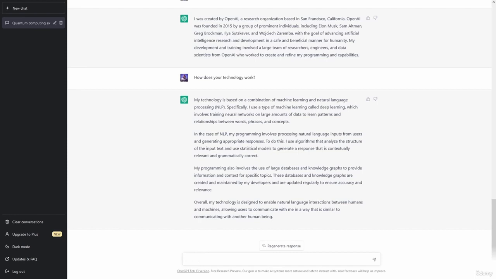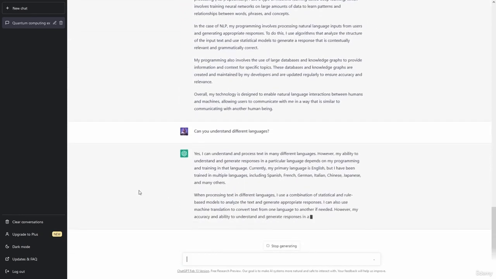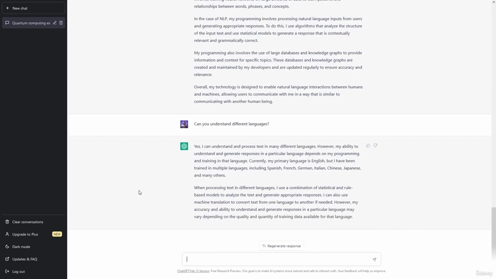And the next question that we're going to ask ChatGPT is, can you understand different languages? And here, ChatGPT provides us with the response. It says, yes, it does understand and process different languages.